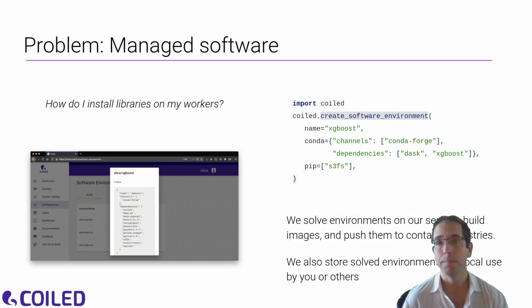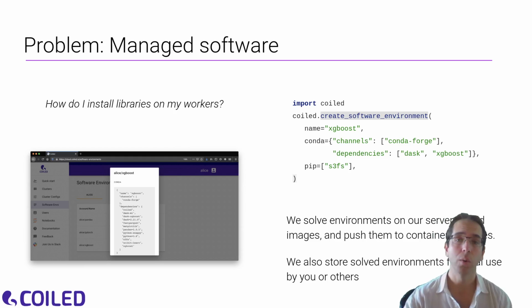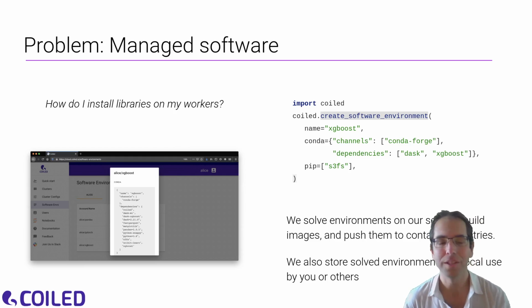How do we add the libraries that we care about onto our Dask workers on the fly? And how do we share those around? How do we version them? There's a lot of sort of social things that happen with these software libraries. Many of our users don't actually understand Docker that well. A lot of data scientists have some Docker familiarity, but it's not a tool that they use on a daily basis. So this is one of the things that we handle for you.